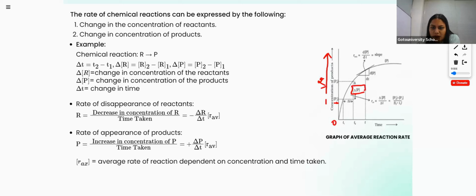So this is how we are going to calculate the change in the molar concentration of product, with the same formula with respect to time. Say at 5 seconds, the concentration of product is 1. At 10 seconds, the concentration of product has increased to double, say 2. So we calculate it by the same formula, delta P by delta T, that is T2 minus T1, and product formation final minus initial, concentration of P2 minus concentration of P1.